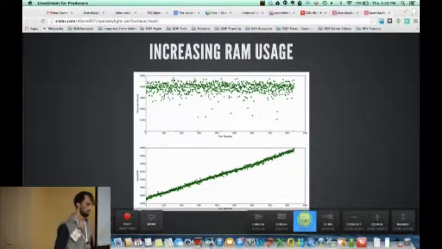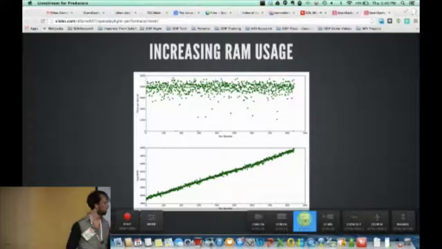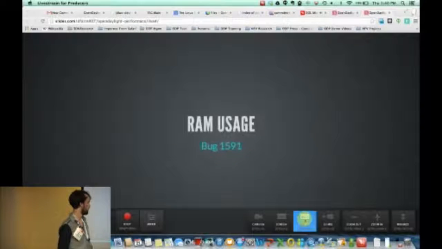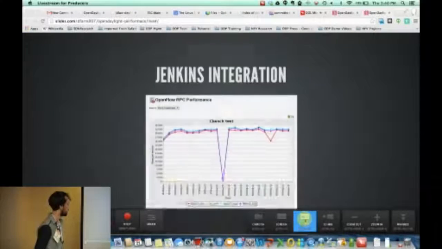This is increasing RAM usage, sort of my third and final interesting finding. Essentially, RAM usage increases roughly linearly over time. Other people have observed this too. Chris O'Shea, Casper saw this. Somebody on the mailing list a while back saw it. Sometimes it's more dramatic than other times. I think that's probably directly proportional to the flows that you pass through it. But yeah, so this is bug 1591. People are also paying attention to that.